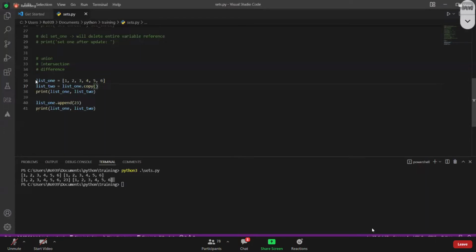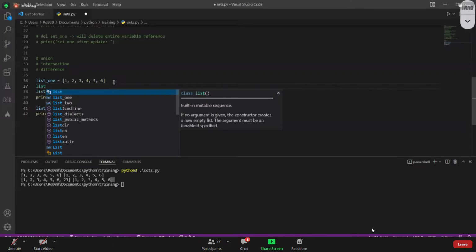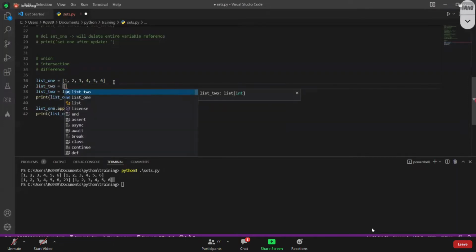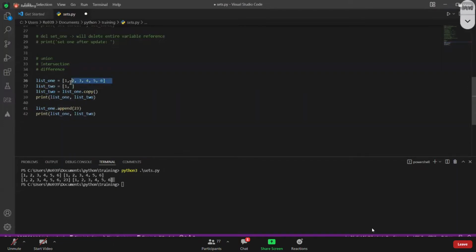So is it clear that we are trying to put some information, some data, inside list 1, and we have the same information here also.